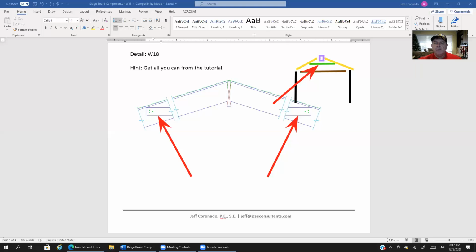And the important thing to distinguish here is that the collar tie occurs very high up on the rafter. I would say within the top 1/2 to maybe 1/3 of the rafter length.